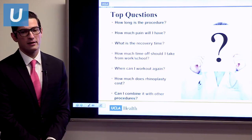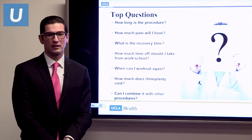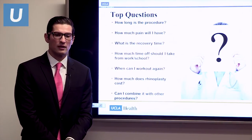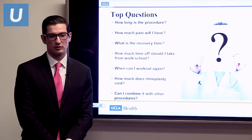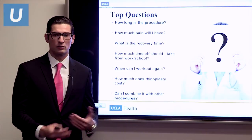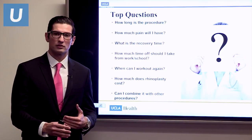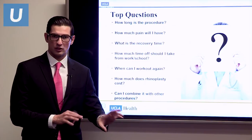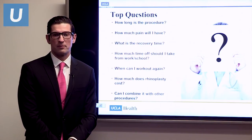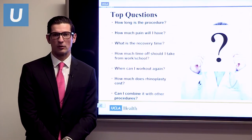How much does rhinoplasty cost? That depends on what we're doing. A small clinic procedure like bringing in the nostrils is a couple thousand dollars. Most primary rhinoplasty surgeon fees are about $8,000, plus a couple thousand for anesthesia and surgery center time. Difficult secondary procedures can be more — getting ear or rib cartilage could bring it to about $10,000. Do remember, many of these can be covered by insurance. When insurance covers the functional portion and you also want a cosmetic rhinoplasty, we reduce our surgical fees to about $2,000–$3,000 out-of-pocket, with the rest covered by insurance.